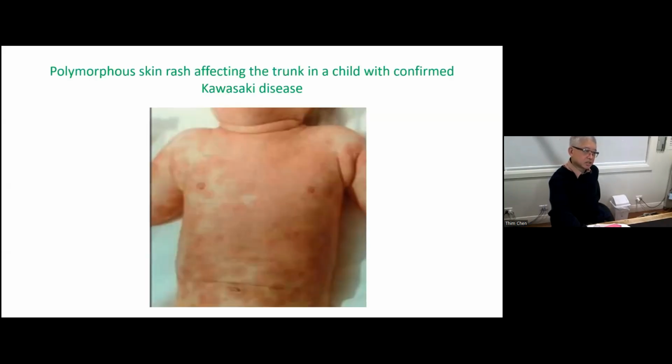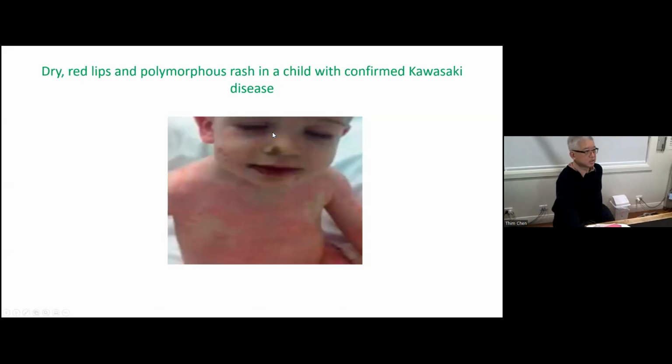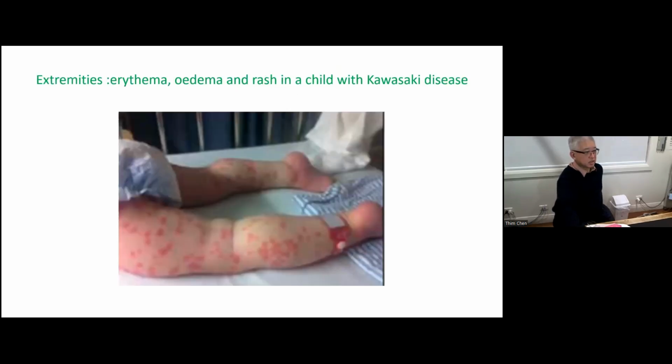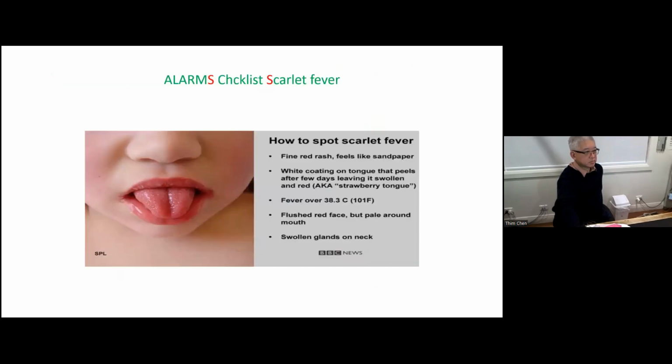So this Kawasaki, the rashes are edematous. The most important thing to ask is where did the lesion start? The lesion starts from the anal area. So you must always remove the diapers and check. You ask the mother, where did the rash appear? So it appears in the diaper area, then it progresses towards the other parts of the body. You can see the child has mucositis as well, and conjunctivitis, and edematous lesions.